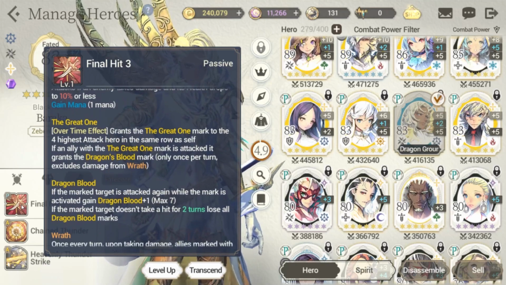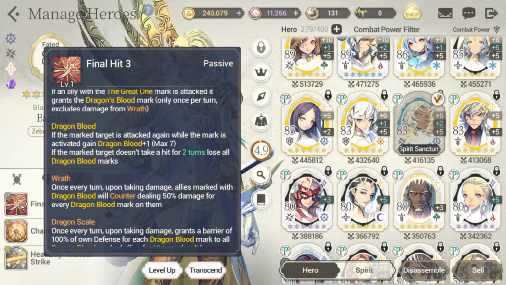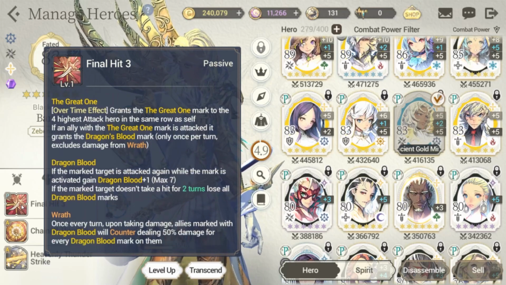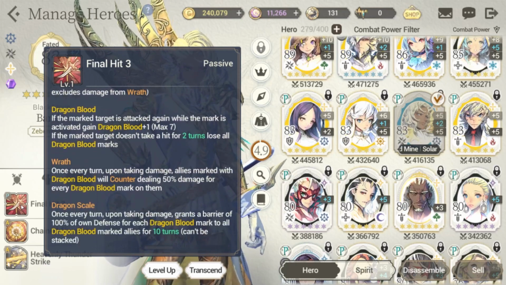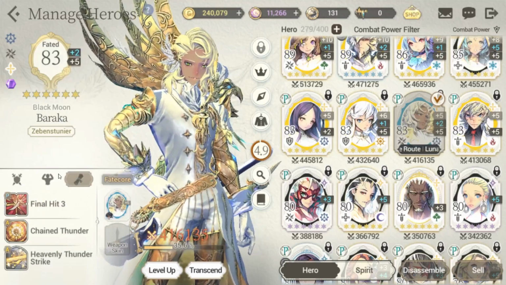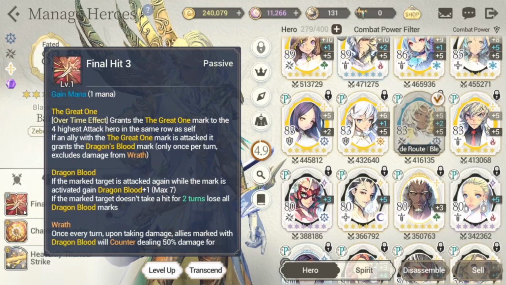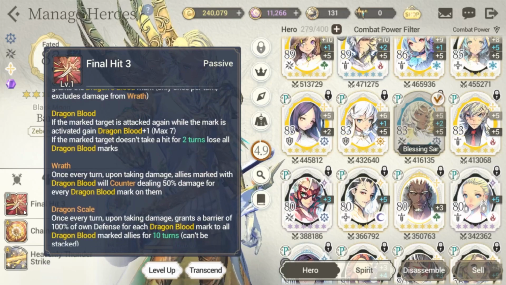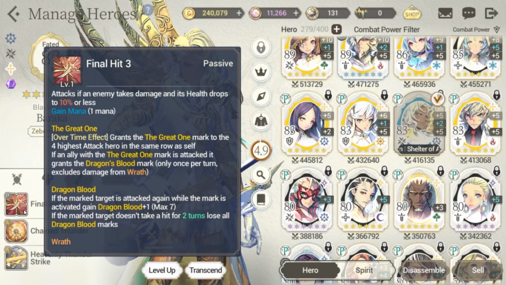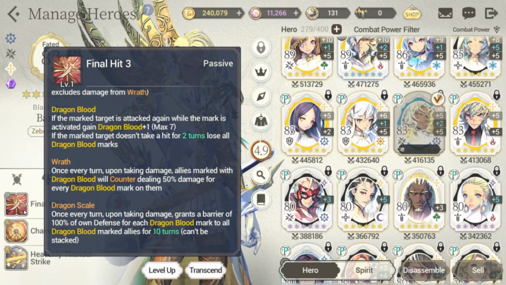I don't have him, but I think I prefer the first Guardian one, since again, the Dragon Blood and Wrath passives are just really OP right now in this game. So they can be very useful alongside Baraka's final hit. That's one of his passives, this one. Once the enemy's health drops to 10% or less, he automatically attacks them for 1 turn and then tries to kill them off. And if he does, that's going to be really useful for your team, especially for the first Guardians. And with Bathory's passive, that can be really useful.